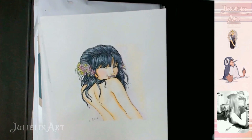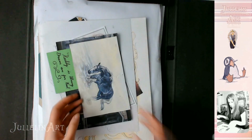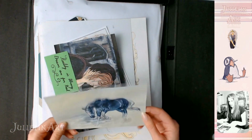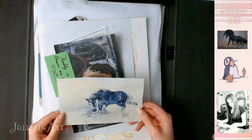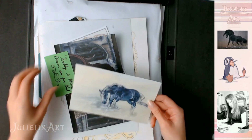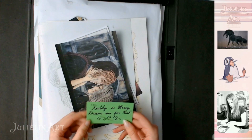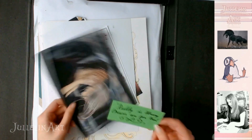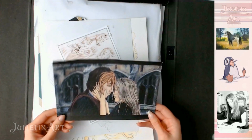There are some things there. Here we have traditional art, 2011. It's really interesting to see these again. Oh, that is also from, I think, 2011 also, around that time. I really like this one. It's a little damaged there from my poor handling.